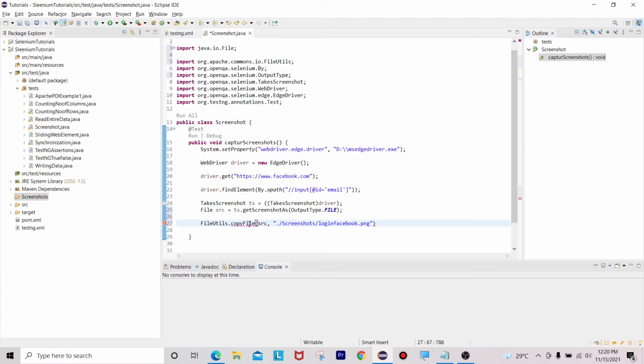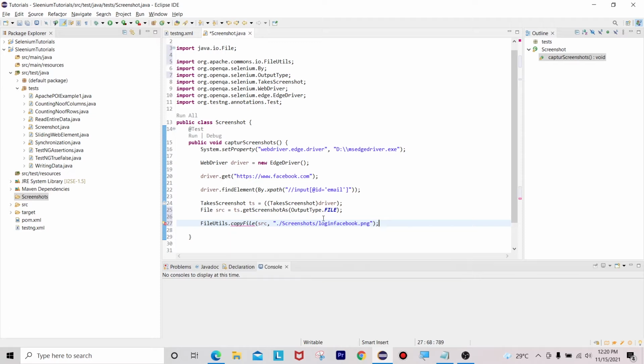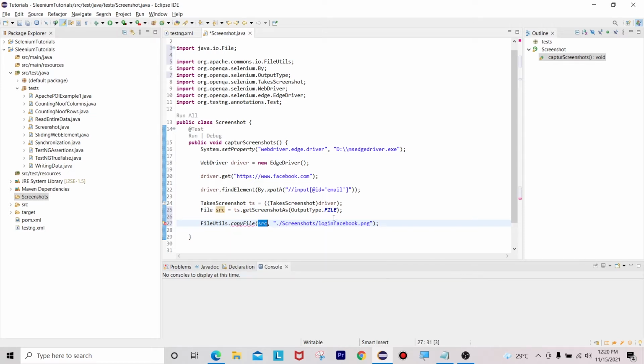Okay, so now what is it throwing here? Change it to copy. The method copyFile is not applicable for the String arguments. FileUtils.copyFile source comma, so here we simply mention source and destination. Before that, I have to create one more reference for the file which I already created. For that I need src comma new File of string. This is the path name. Let me close this open bracket.